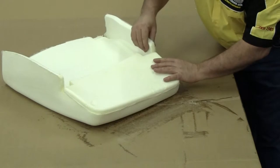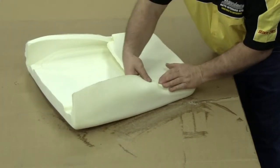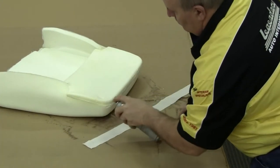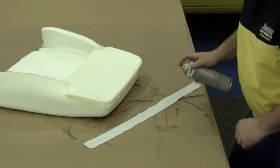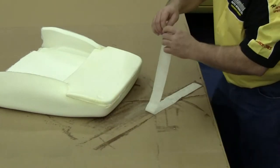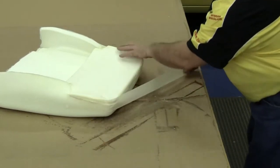The lower portions of the headrest have a little tab that will need to be folded over and attached to that headrest cap area as well. We'll want to repeat the process on the opposite side. On our front seat top along the headrest cap area, the seam we discussed earlier — the little ridge created by gluing those two pieces of foam together — will need to be covered up. We do this with the thin strip of muslin that we cut earlier. Spray both sides, the muslin side and the foam side, and cover up that area along that ridge, smoothing it out nicely so when you install your seat cover, you won't be able to see that ridge.